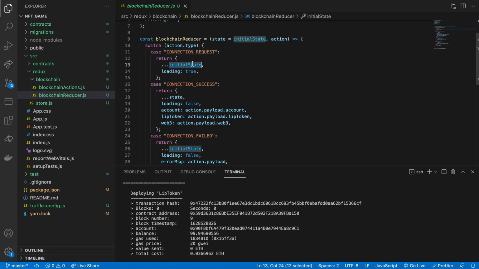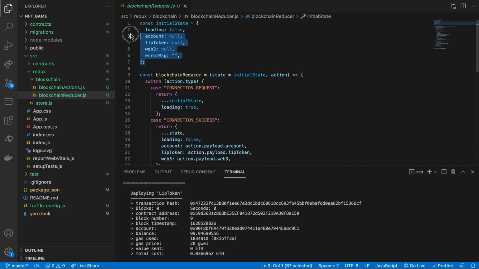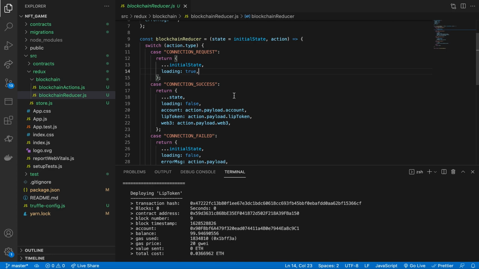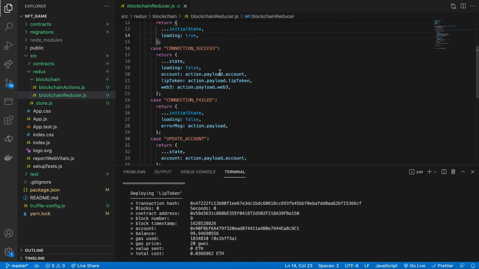This in turn is going to set everything to the initial state as it was before and set loading to true. This happens because we want to clear out the state and the old things in it and make sure we have a clean slate, and then set loading, because we're going to load a bunch of stuff and we might want to display things in the client to the user that something is loading.